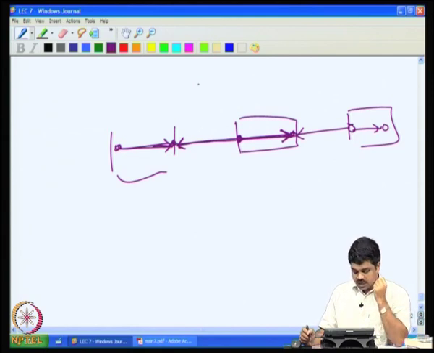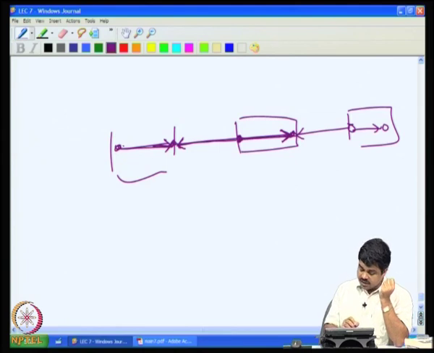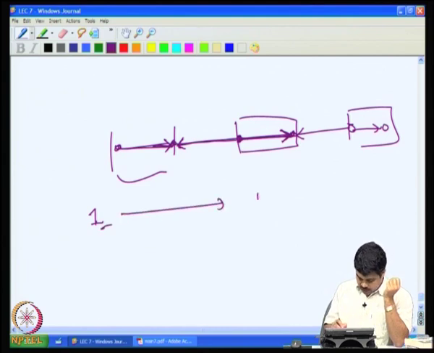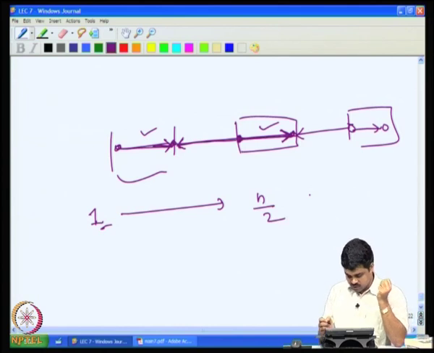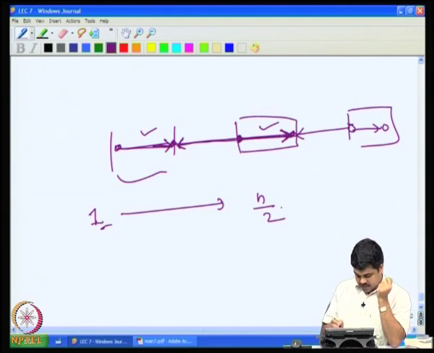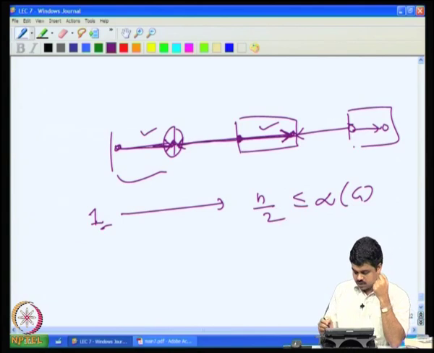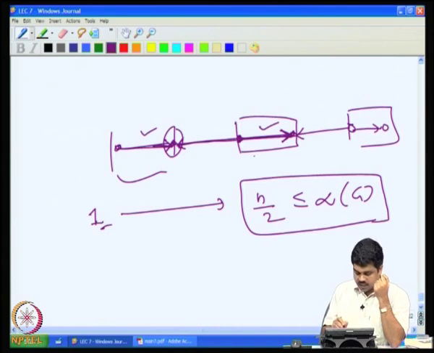But you can see that in the undirected case the minimum path cover cardinality was 1 and it went to n by 2 depending on even or odd. If it is an even number, you can make it n by 2 exactly, otherwise I guess you will need one more. But this is a big increase, but even then you can see that the independent set size here is still greater than or equal to the minimum cardinality of the path cover, or in other words the minimum cardinality of the path cover even after directing like this remained less than or equal to alpha of g.